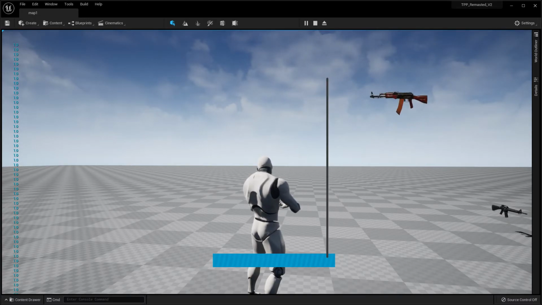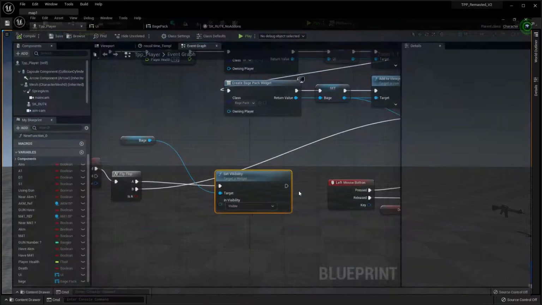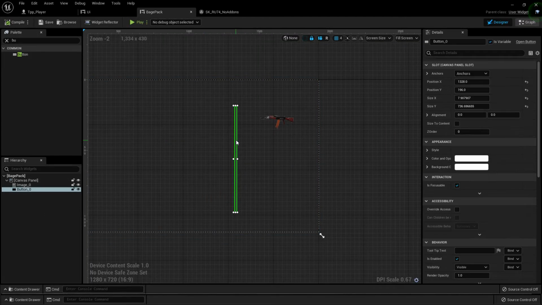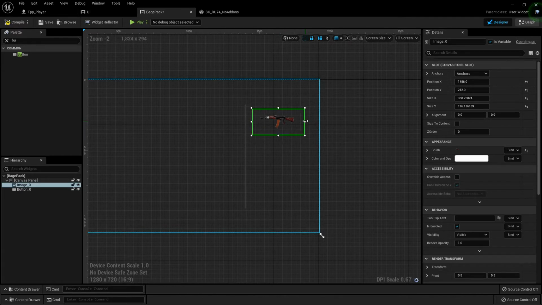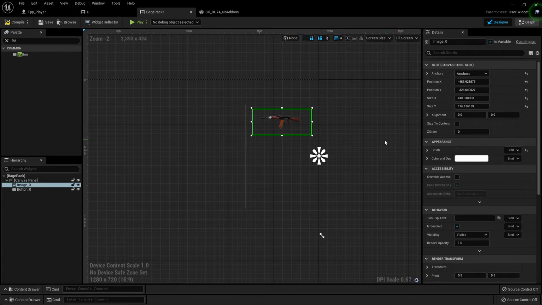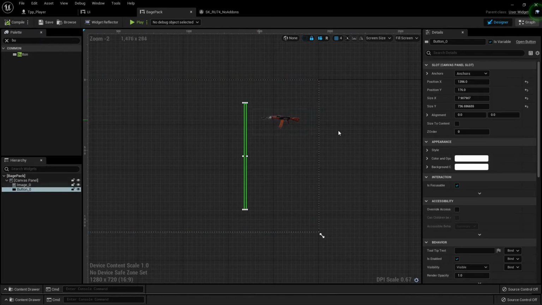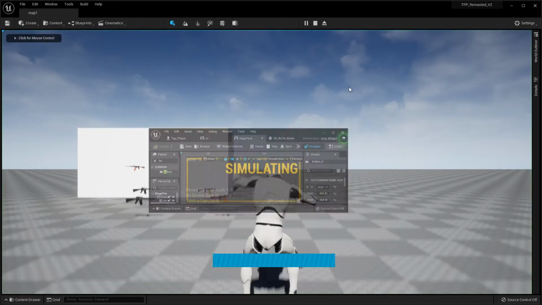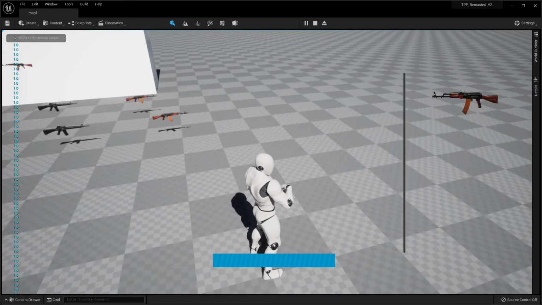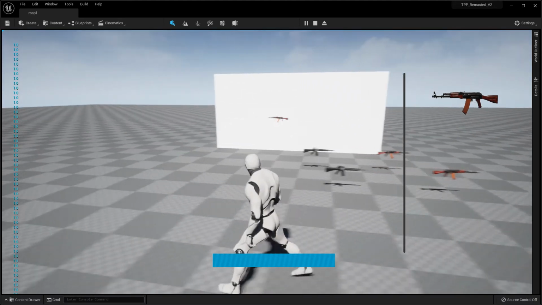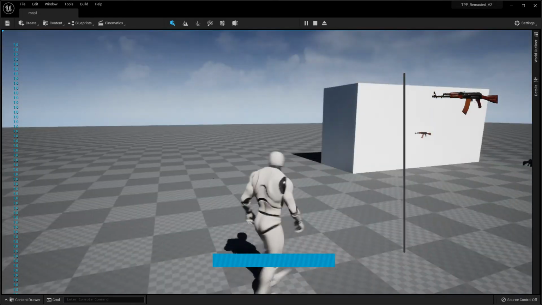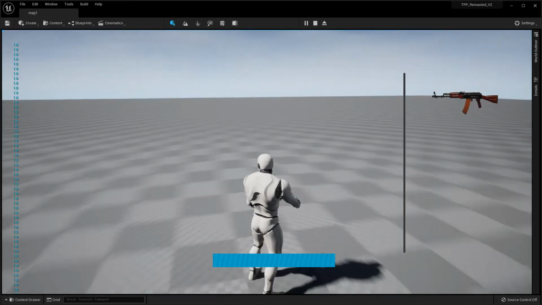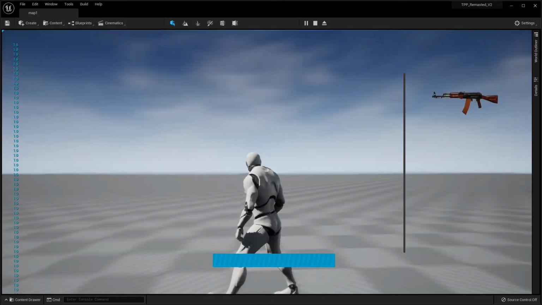Okay, so we need to fix something, so I think it will help us make this UI better. So something like that, and just set the gravity to right side, and also set this gravity to right side. Now let's test this. It can take some time to set up, but as you can see our AKM is now coming. We're seeing it here, like how we pick this thing, it's working totally, and the background removal is also good. So I think it will help us make our inventory system better.